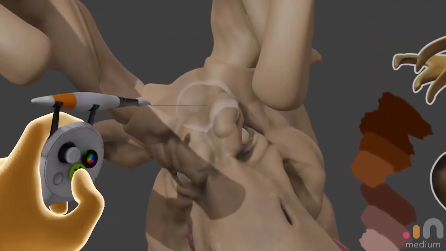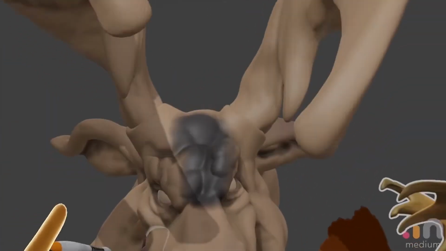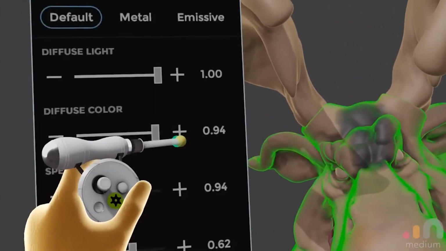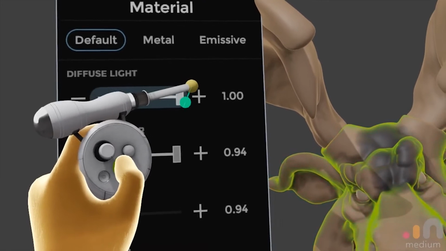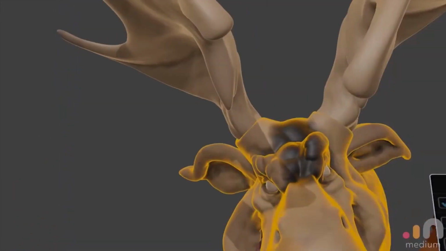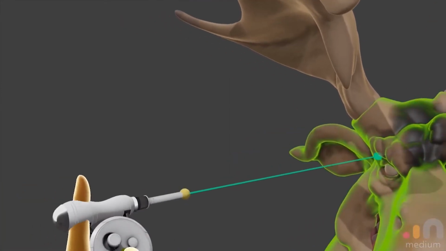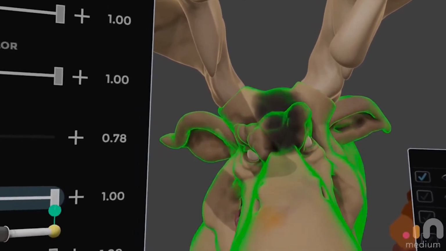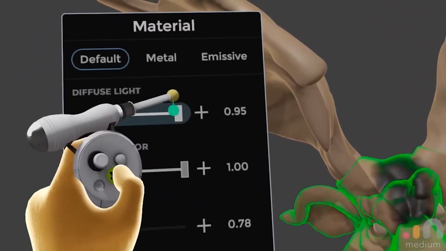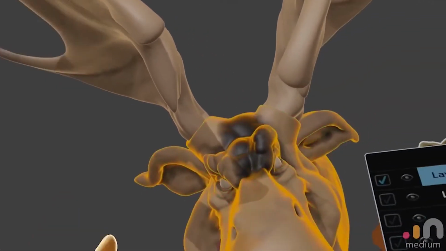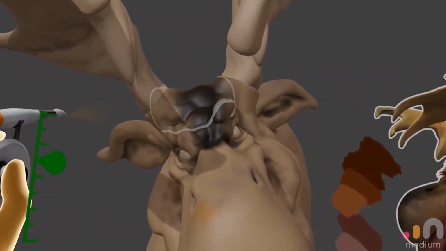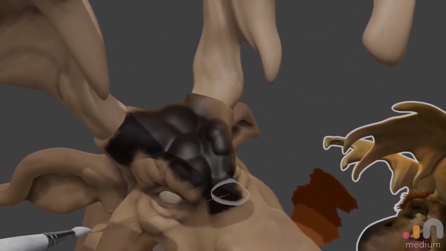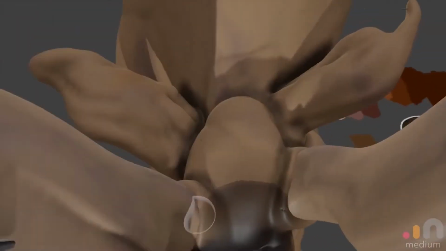See how that looks a little bit grey compared to the colour I've picked? I noticed this earlier. If you have a look at your settings, just double check that your diffuse colour and diffuse light are all the way up. It could be that that's affecting it, which is something that I found, and not so much roughness, but definitely those two. And then colour pick again. In fact, no, that seems to have done it. So that's just it. If your colours look desaturated compared to what you're picking, just make sure those two are set to maximum, or you won't see the true value.